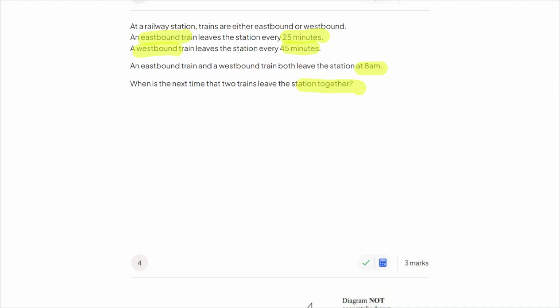For this one, you could use prime factorisation to find the LCM, but because your numbers are relatively small, I'm going to trust that they're going to meet pretty quickly. So let's look at the eastbound train first, and do it in green. Every 25 minutes is going to be every 25, then 50. It's your 25 times table, and just do quite a few of these. I'm not sure when they will meet, but probably it's going to happen fairly quickly. I hope it does.